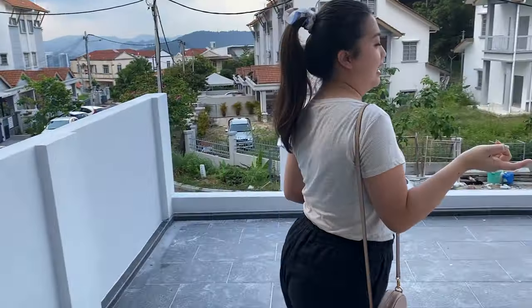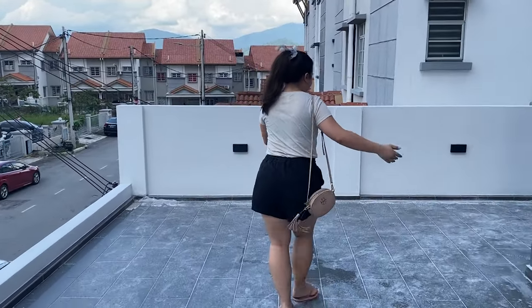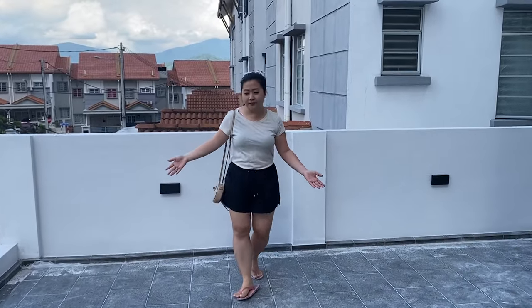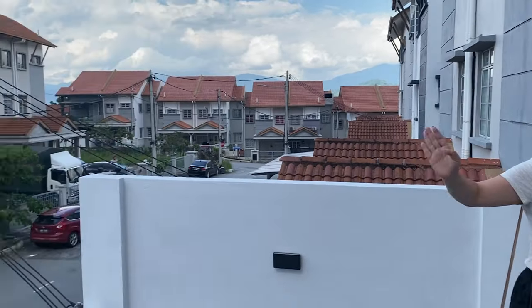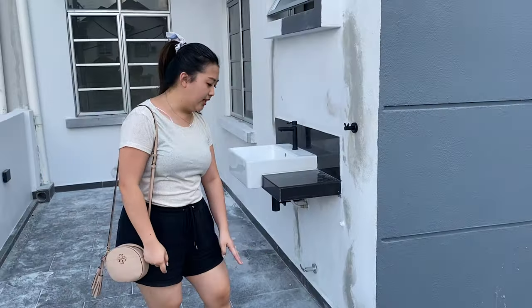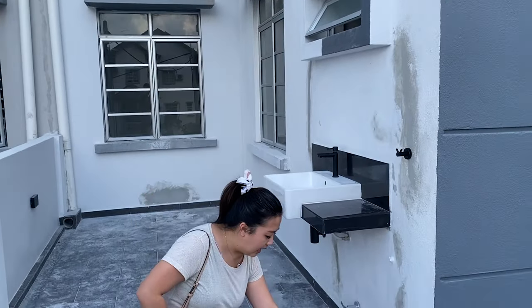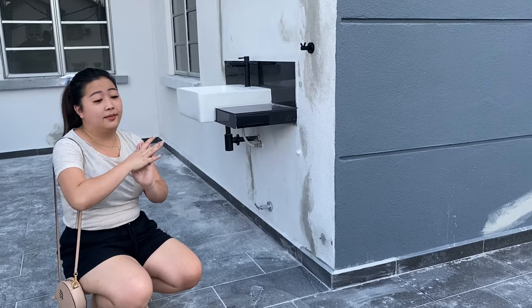And the exciting thing is, I think you showed them when the TMB people came. Yeah, I did. So we no longer have a disturbance on our balcony. Last time there was a very annoying piece of wire that runs through here. Every time we wanted to walk here, I had to jump over the piece of wire. But now it's completely gone. The wire was actually attached to this wall. Once they cut off the wire, they cemented it. They've put in the last piece of tile, which is this piece here. So now tiling is also completely done in the balcony.